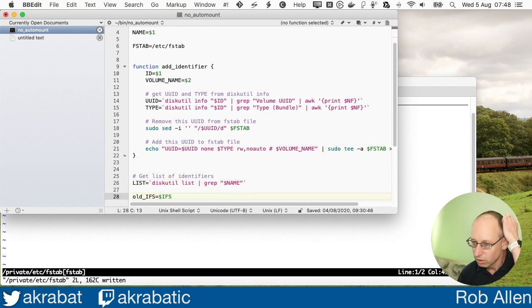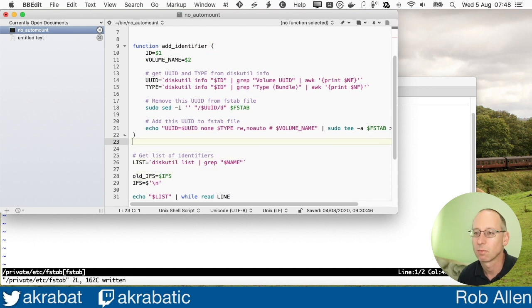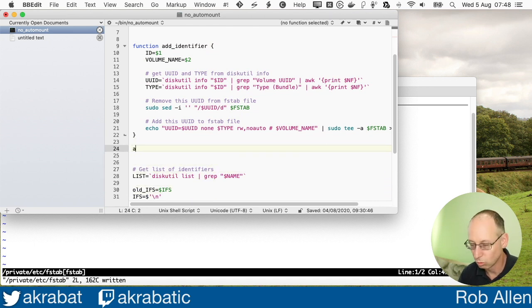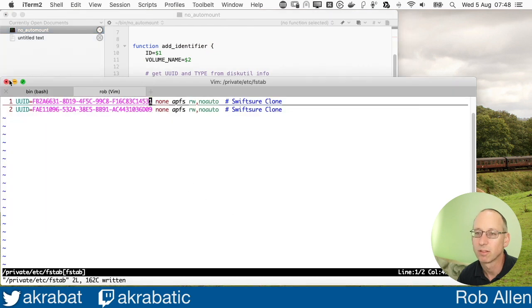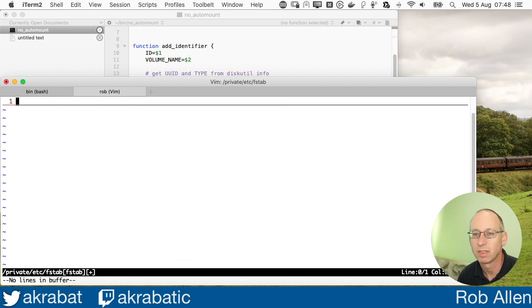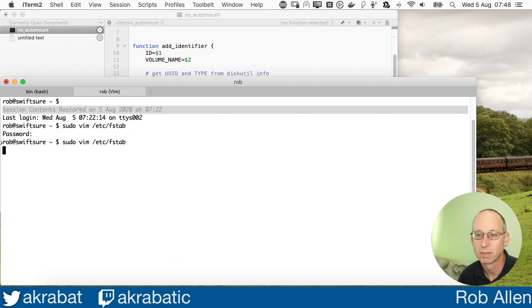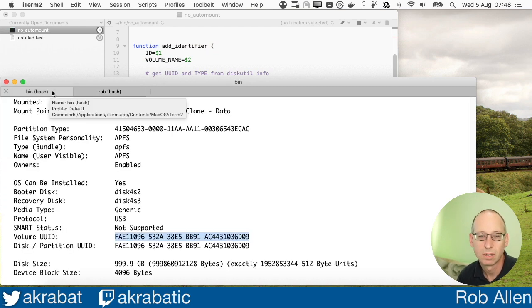Right, so to show you how it works, what we do is we call add identifier with the UUID, the disk number. Let's look up again. Actually, I want to clear this out first so I can prove it's empty. So let's clear that first. So cat etc fstab, yes, there's nothing in fstab.